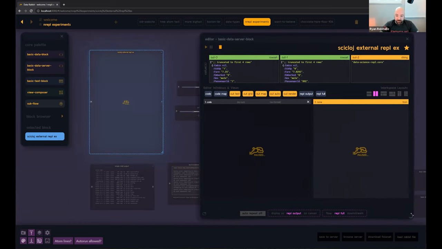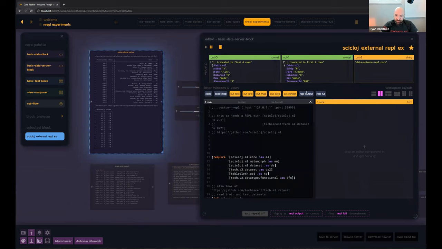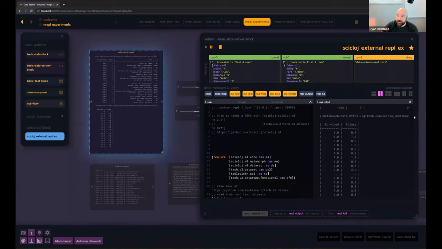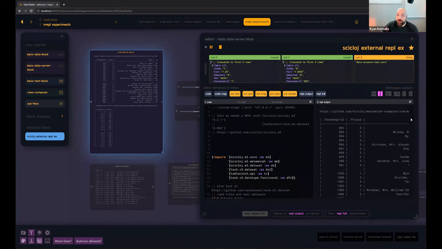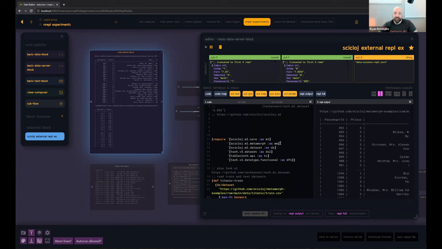All right. So here we have, it's a little different than a ClojureScript box, right? Because I can look at the REPL output, like what you'd see printed if you're at a regular REPL, but I can also use data sets that come out of that. So you can see there's out 0, 1, 2. Unlike ClojureScript, which acts more like a do block, right? You can do a bunch of stuff, and then the last thing is what's outputted, because generally you're trying to render something, or do one thing. But in a REPL, I can have all kinds of stuff going on.